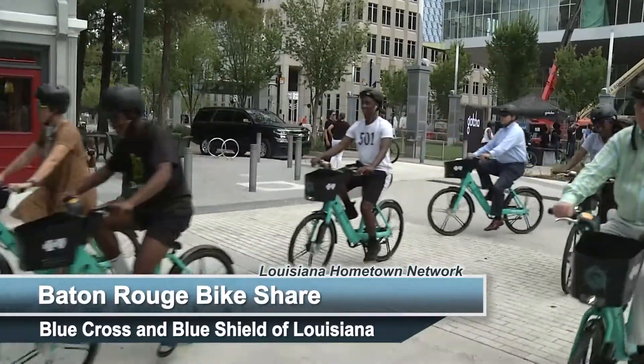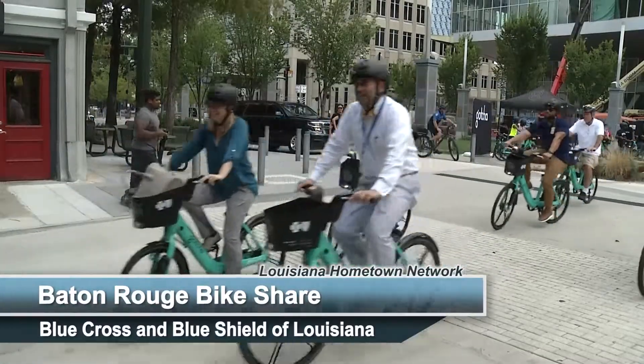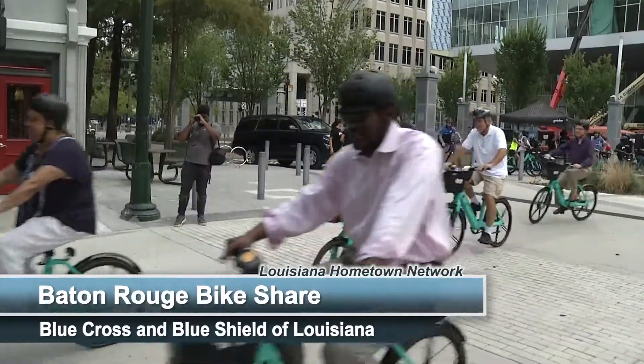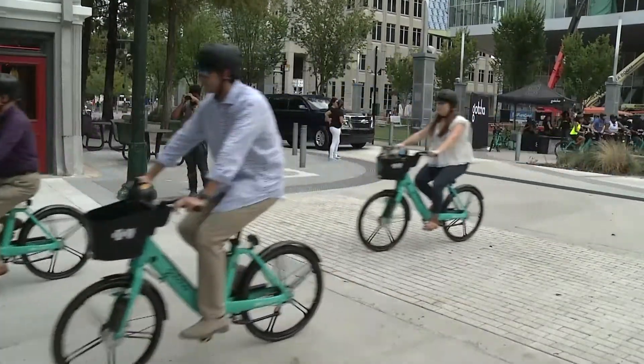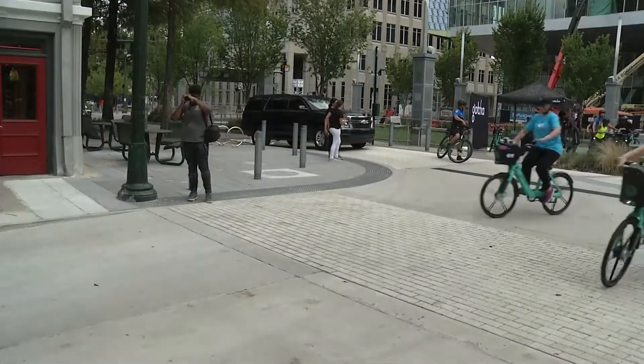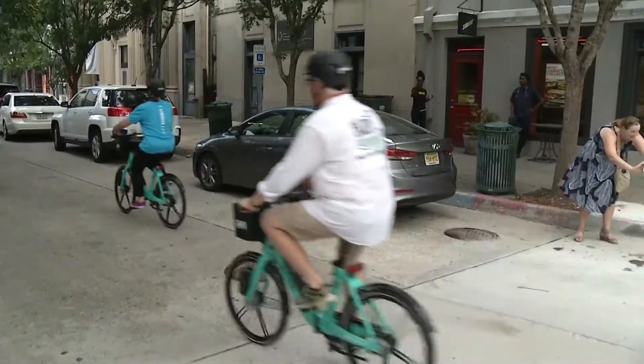What recommendations do you have for bicycling in the heat? In any activity that's outside during the heat, our members and all those in the community should be aware that they should stay well hydrated, listen to their bodies and take advantage of the signals that you get — that you should drink, that you should rest when appropriate — and those things will keep you out of trouble.